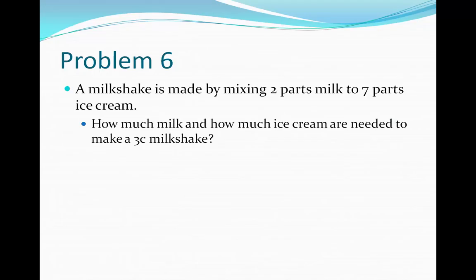So I chose to illustrate this with problem 6, which is a milkshake problem. The recipe for this milkshake is made by mixing 2 parts of milk to 7 parts of ice cream. And a question that we have is how much milk and how much ice cream are needed to make 3 cups of milkshake.